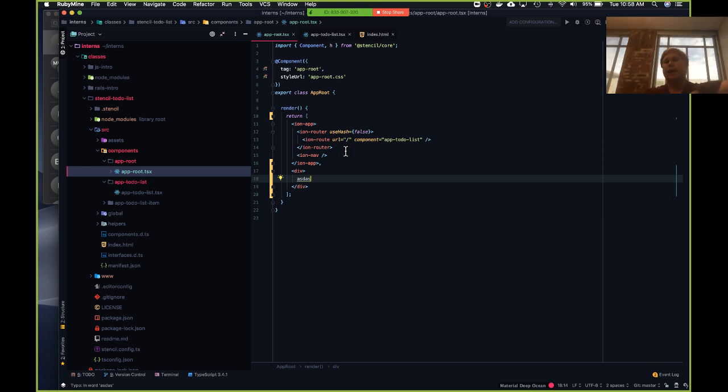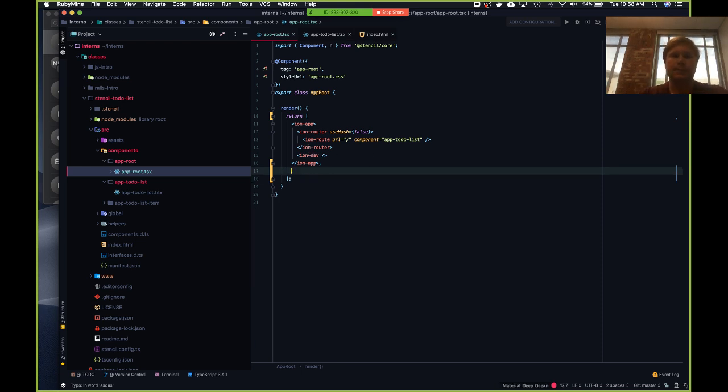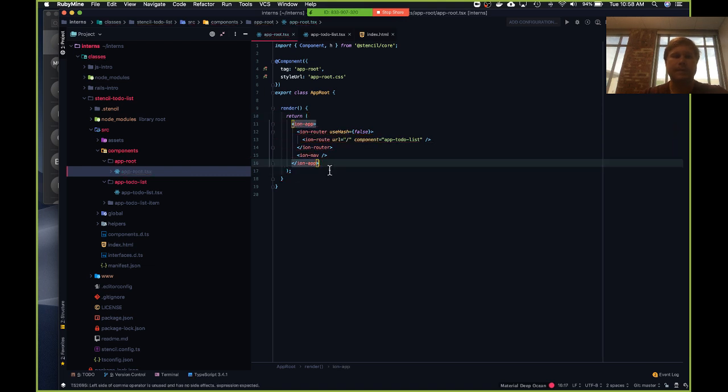You only have to do that at the highest level of whatever you're returning. So if you put something that's parallel here, like ion router and ion nav, which are siblings of each other, you don't have to put a comma there. It's just at the highest level. Anything that's nested is fine. Okay. Daniel had a question about that yesterday, so I just wanted to bring it up.